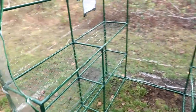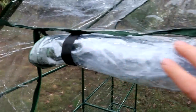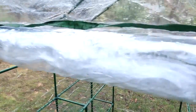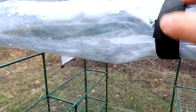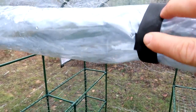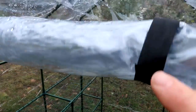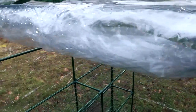Okay, so now entering the greenhouse, to open this door, you have to unzip both sides of it, and then you roll it up, and you connect it with these two Velcro strips. Now you have to make sure that when you roll this up, you roll it nice and tight, otherwise they won't connect because it's not long enough. I'd like to see these strips a little bit longer, because you have to take a little bit of time to roll this up, and so you can't do it quickly. You got to do it nice and tight. It would be nice to see these a little bit longer. Not a deal breaker though, no big deal.